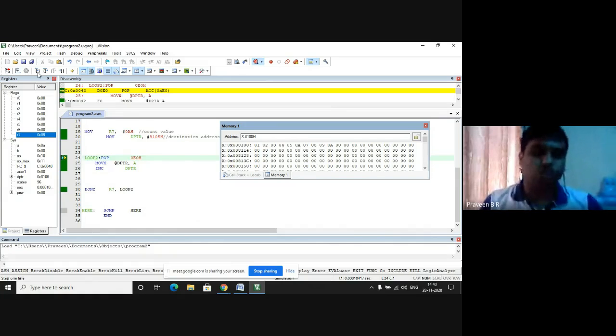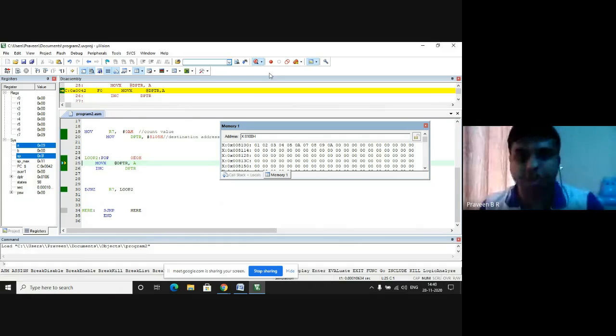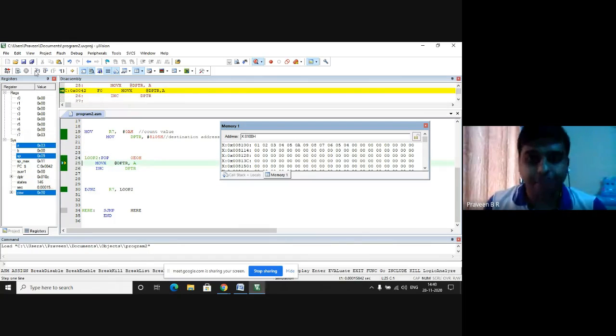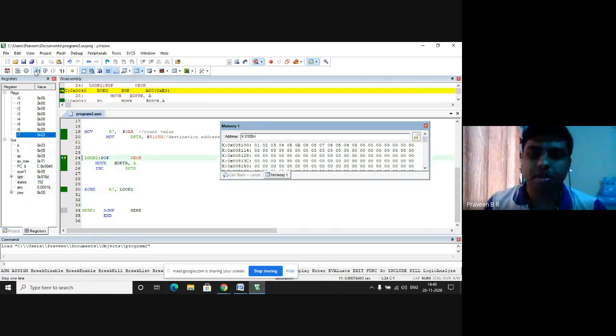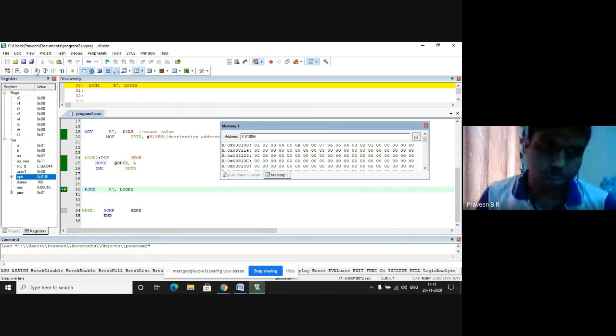In loop 2, it pops the data from the stack. The next data which gets popped out is 9, to the accumulator. So 9 gets popped out and the stack pointer gets decremented. From the accumulator, it comes to the next memory location, that is 8106. So you can observe how it happens. Like this, the data gets transferred from the stack to the given memory location. So you can observe here that the data has been transferred from 8100 to the specified memory location.